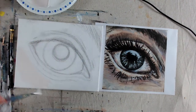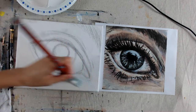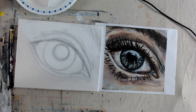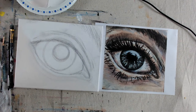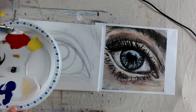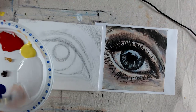Let's just see how it looks. Yep, that's super bright. Plus, it's very safe to use this because you can always go darker and you can always change it. I am painting right up onto my lines because I don't want to see really thick lines here. I can still see a bit of it, and I know you can too, probably. I'm going to add just a touch of my yellow ochre here, which is a bit more of your yellow and a couple dots of your red. It starts looking a bit orangey, more of a pinkish orangey color, because orange would be orange.